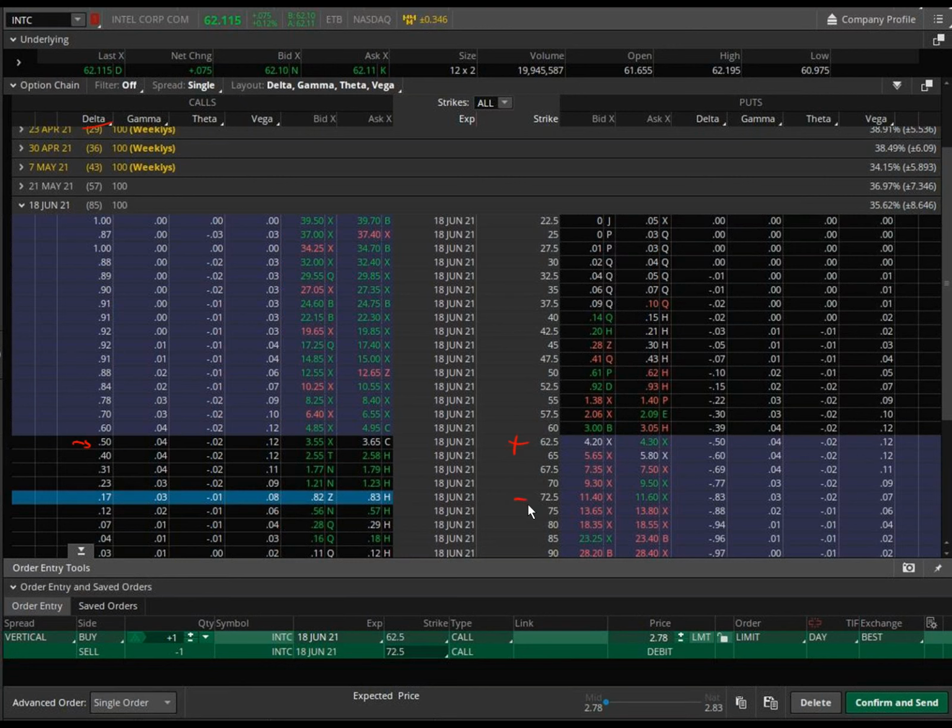Now, here's another little quick hit for you. When you're dealing with an underlying, if it's around a $50 to $100 stock, you're going to be looking at about $5 to $10 wide on these spreads. So basically shoot for about 10% to get you in your wheelhouse on where you need to make these spreads. So a $200 stock, how wide is the spread going to be? $20, right? $300 stock, about 10% of that is $30. So when you're looking at your underlying, if I've got a $325 stock, it's probably going to be right around $30 wide on these spreads that are just out of the money, okay?